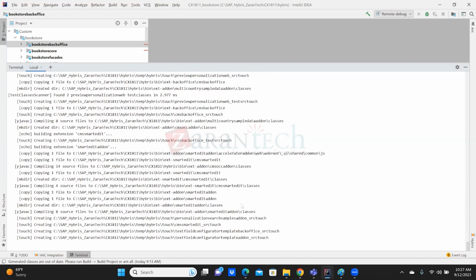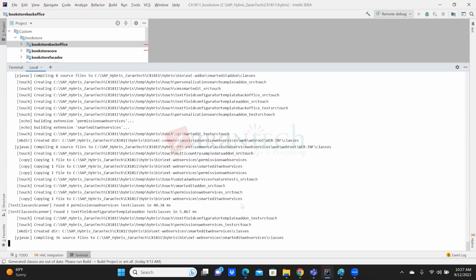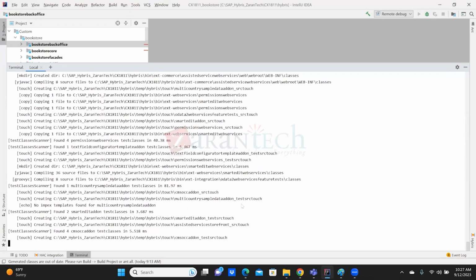Right now I'm just generating the ant. If something is missing, then it will build this.